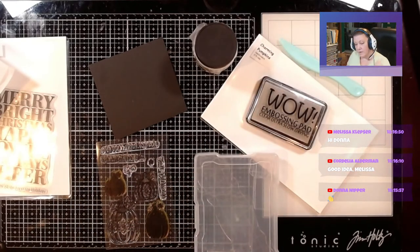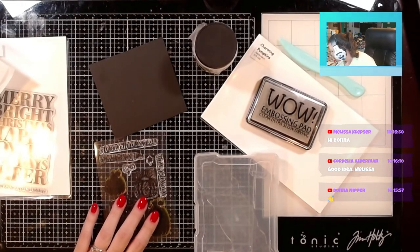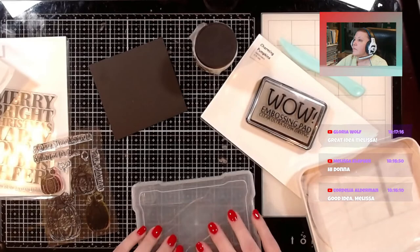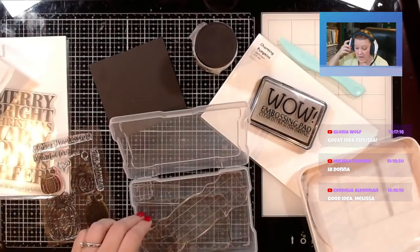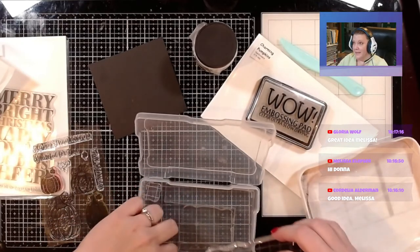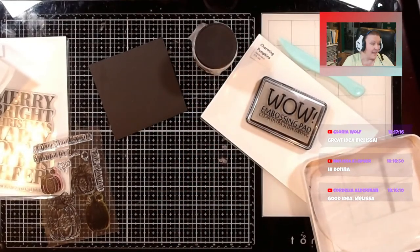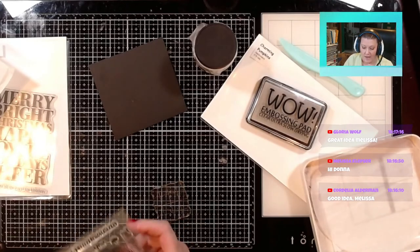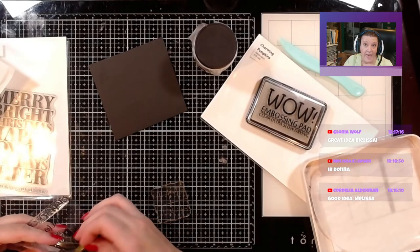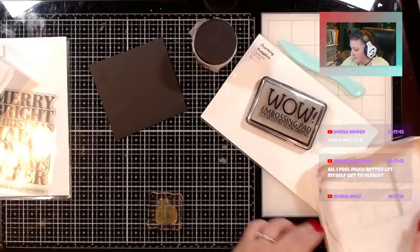Okay, so I've got my embossing stuff out. Yes, run it through a die cutter. Absolutely. Well, that's what I was thinking of when I thought that pack of white paper to foil on was the black toner sheets. And since it's not, can't do that. But what I was thinking of doing was foiling on that and then using some of my die cuts. That's what I get for not actually having used the stuff, right?